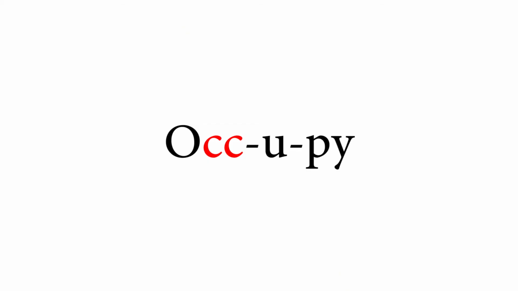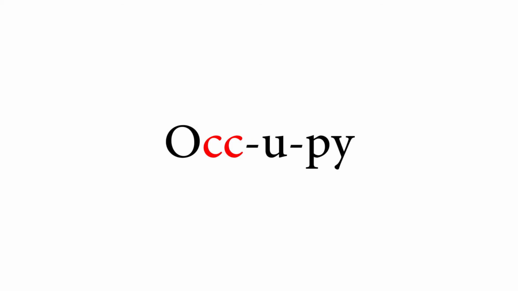Let's see how we spell the word occupy. I like to break up the word like this. Oc-u-pie. Oc-u-pie. This word is pretty easy to spell as it follows the natural sound syllables of the word. Take care, you have a double C, which is why that is highlighted in red.